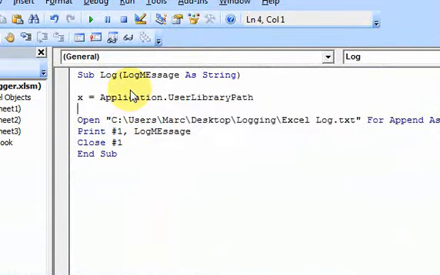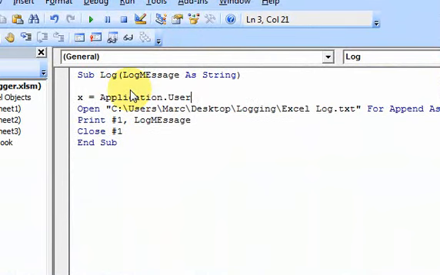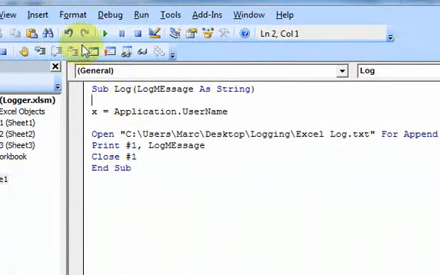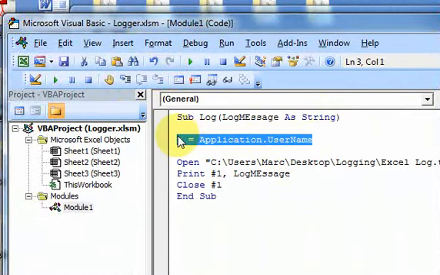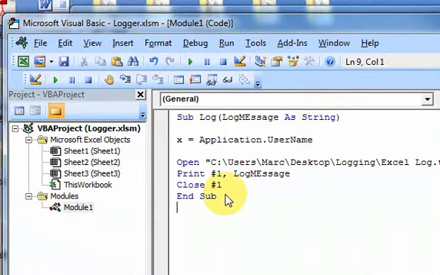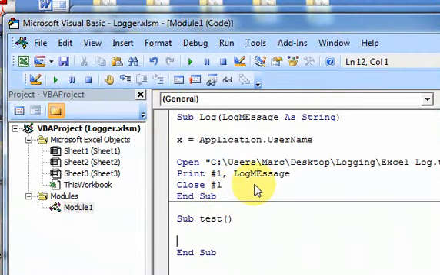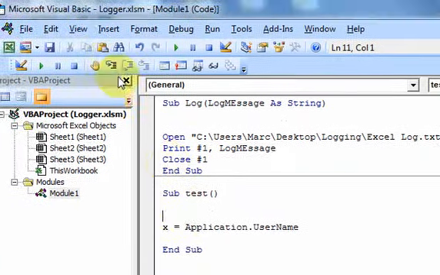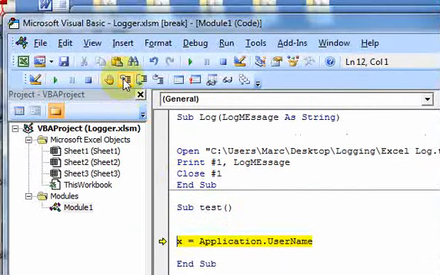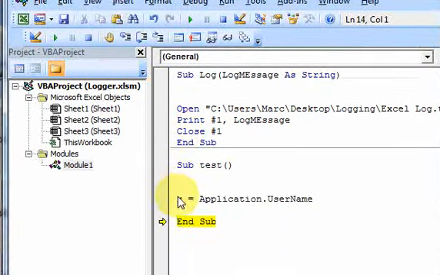So here's something interesting, if I step through this, if I do application.username, let me actually go into subtest. If I just do this, and I put a watch on what is X here.